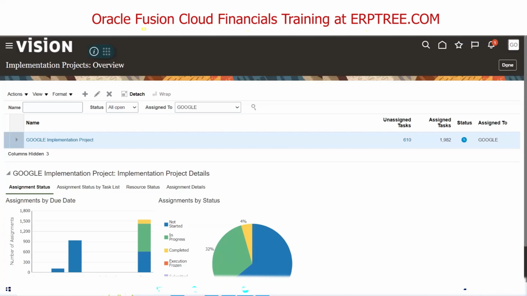In some implementations, there are multiple consultants only for payables. That totally depends on the client, whether the client is small, medium or large, and in how many countries we are doing the implementation. Based on that, the number of consultants deployed in the project can vary.